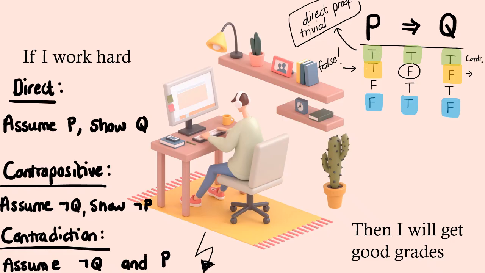In our third and fourth rows, just to summarize, this is where we have vacuous truth. So this is where a vacuous proof would be beneficial. But in the fourth row itself, this is also the row where we focus on the contrapositive, where we assume Q is false and we show that P is going to be true.